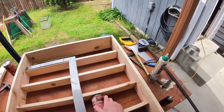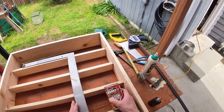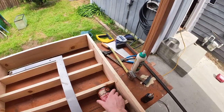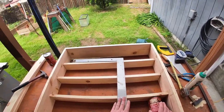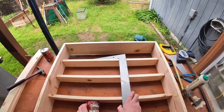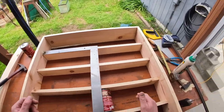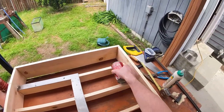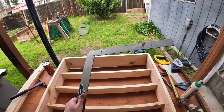All right, we got 4 boards in here. I'm just gonna check to make sure. These are a lot thicker than most cans, a little bit wider. We did our clearance proper. I'm gonna make sure that this doesn't touch this at all, because if it does, we're in trouble. It slides right under, okay? Slides right under. I mean, it's close, but yeah.